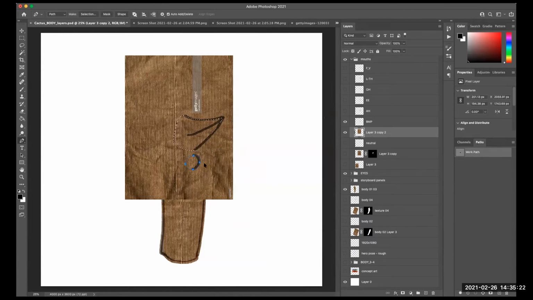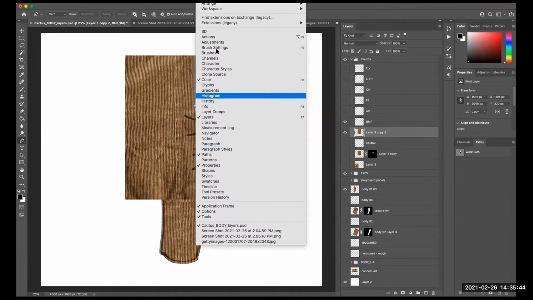Okay. So let me backtrack. Before I turn that into a selection, I'm going to make my second path. So click drag, click drag, click drag, click drag, click drag. So all the paths that I want. And there's actually a paths panel here. You can go up to the Window menu and select Paths.